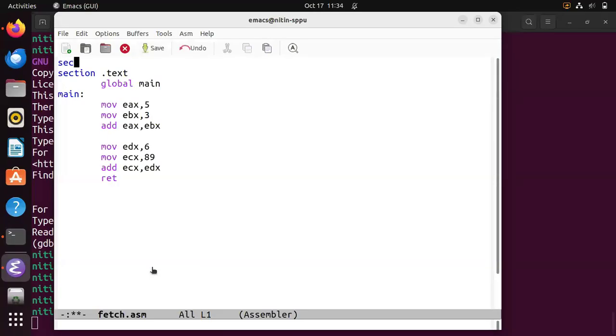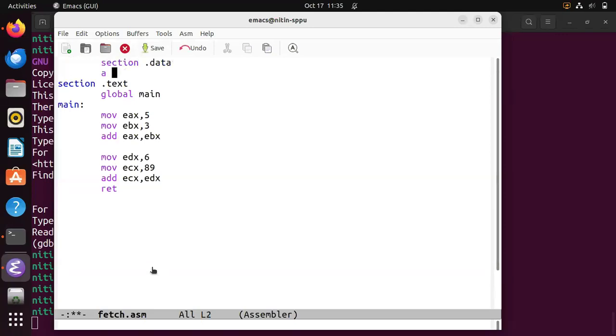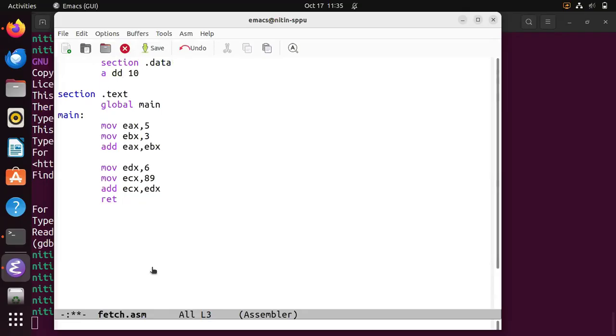So here I am adding section .data, a variable, say a global variable. I'm declaring that integer. So integer is declared like this. Okay, don't worry about what exactly is seen here. So now let us say I am changing this.